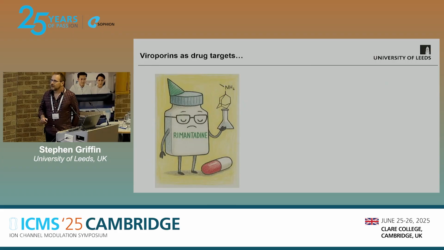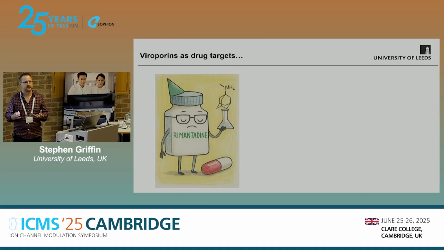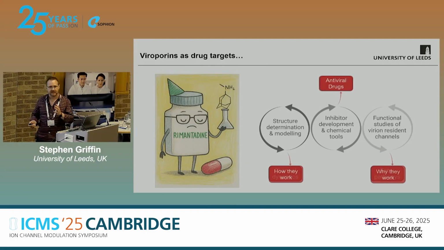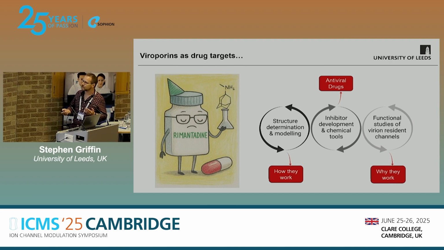So I've just been slagging off rimantadine, and yes, we can call it a bit of a pharmacological dunce, but it's actually really, really useful because of the promiscuity of these drugs. We can use this to identify whether one of these so-called simplistic channels actually has a druggable channel activity, because if you throw enough rimantadine at something, it's going to stick, okay? So what we actually do is we use rimantadine as a sort of first pass to identify druggable channel activities and use these to then develop more rational early hit stage inhibitors that we can then use both in looking at structure determination, looking at potentially antiviral projects, but mainly, because I'm a virus geek, we want to understand what these channels are doing in the virus life cycle.